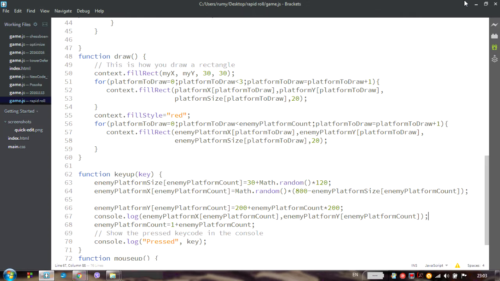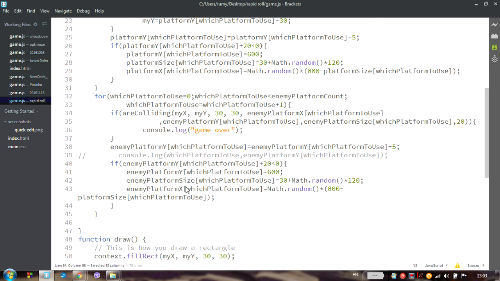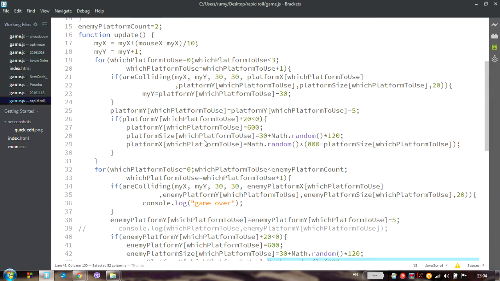So those values should really change. They should not stay the way I've created them here on line 64. They should change here on line 43. And I think that they should change to something nice, because this is the formula that I also used initially.